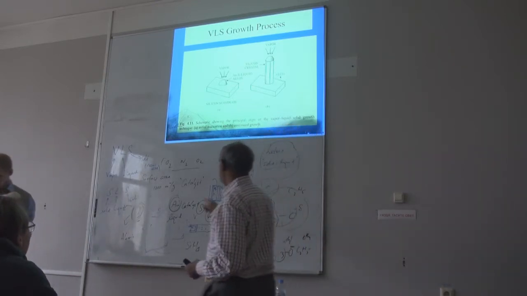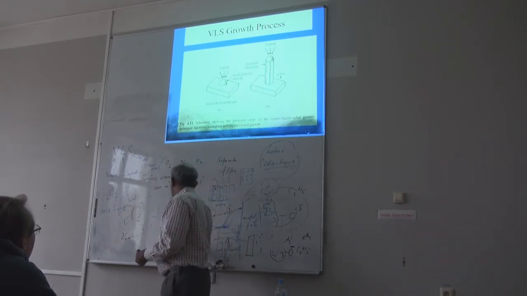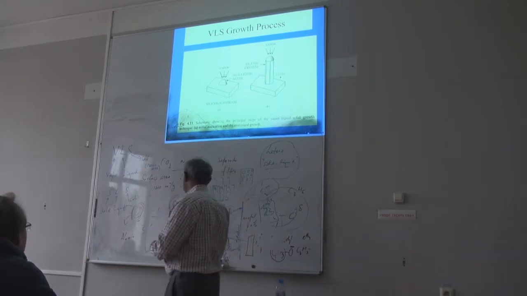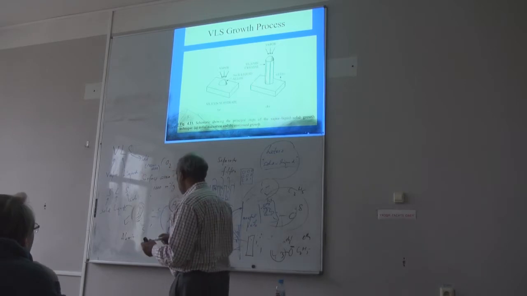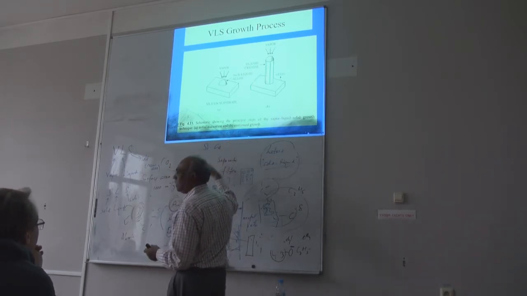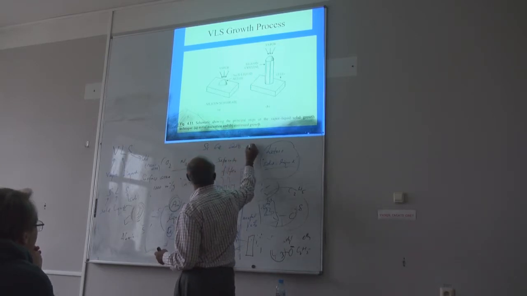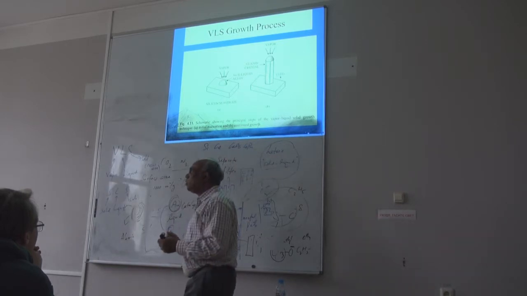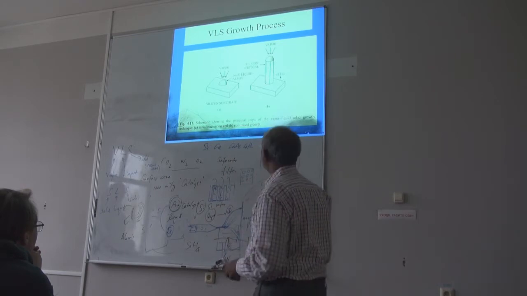So you can use gold, or sometimes you can use iron also. But there are many catalysts you can use, iron, gold, any of these catalysts. You can grow silicon, germanium, even binary alloys like gallium arsenide, gallium phosphide. All these nanowires you can easily grow using this technique. So this is VLS growth.